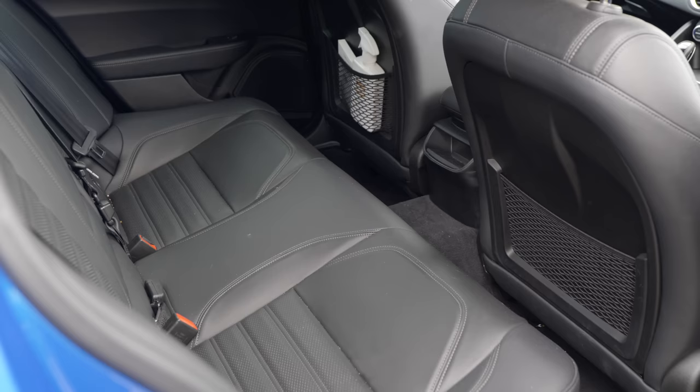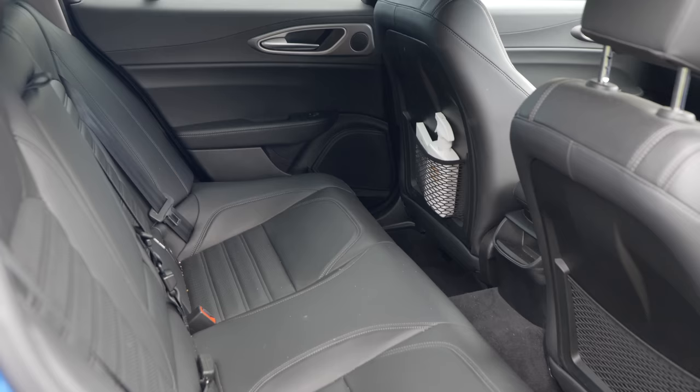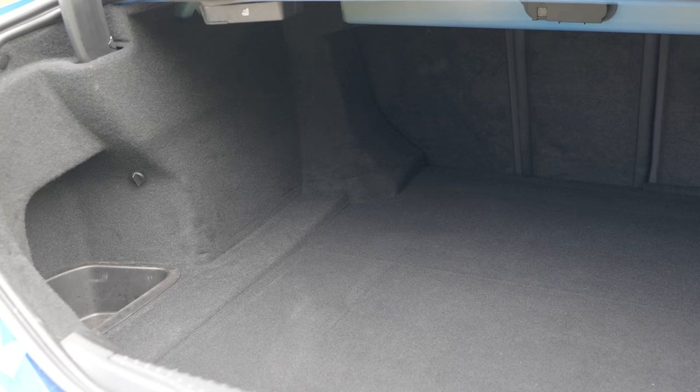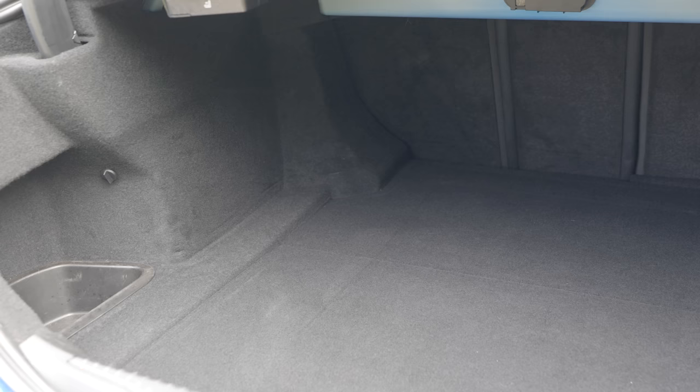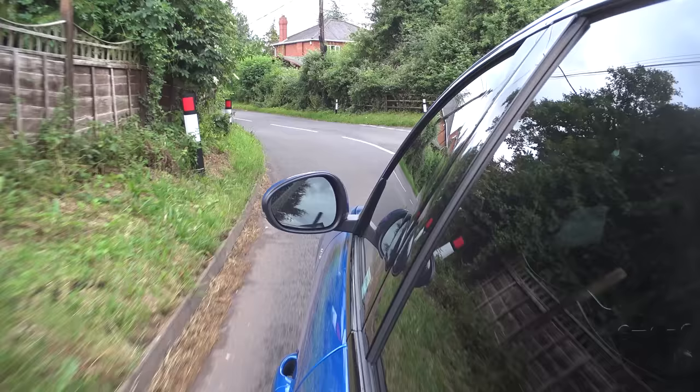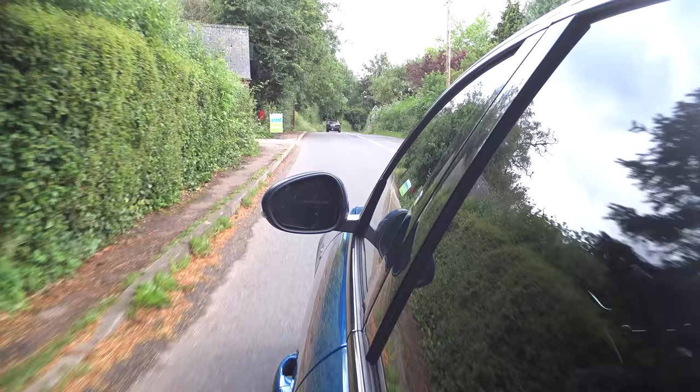I've also had some pretty unfortunate recent experience with an Alfa Romeo Giulia, because I had one as a courtesy car when my Ferrari was in for service, and after three weeks of pretty much no trouble whatsoever it tried to kill me when the brakes failed and wouldn't stop the car. The brakes are one of the weak points anyway — it's a brake-by-wire system that never really worked all that well. The pedal never really feels quite like it should; the resistance doesn't match the braking force, so even simple things like coming to a stop at a junction feel more fraught with danger than they should.